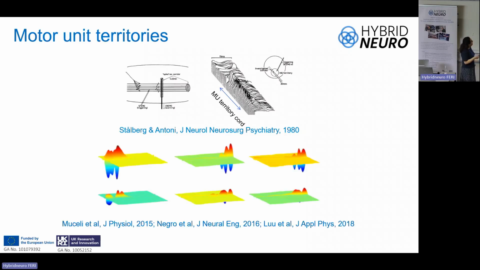Now, differently from this method, once you insert the electrode and we perform a contraction, we can actually detect the territories. You see this region where the action potentials stand out from the background for all the motor units that you have detected. So you need just a needle insertion to calculate the territories of more units. So that again, from a subject point of view, may be less uncomfortable.